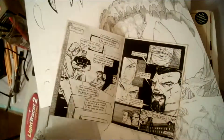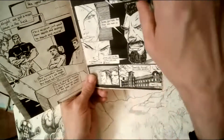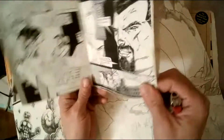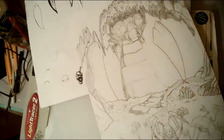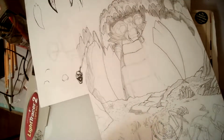But then it goes to these guys. I'm just saying, look, check these pages out. It's like me doing my best Rob Liefeld. This was me trying to do 90s style, you know what I mean? I might be able to incorporate some of this back into my pages now and make them even better. But anyway, I just thought I would show you that. It's pretty funny. Funny stuff.